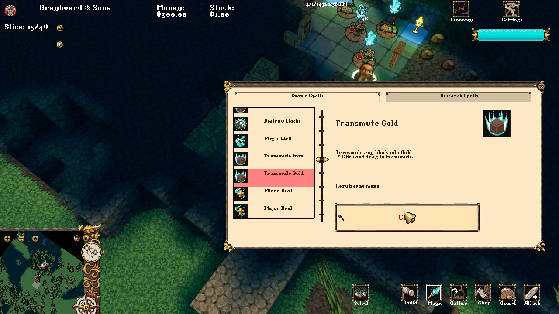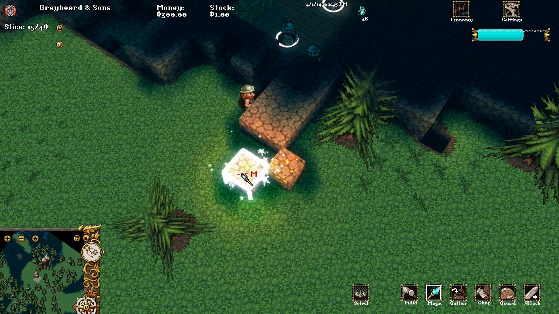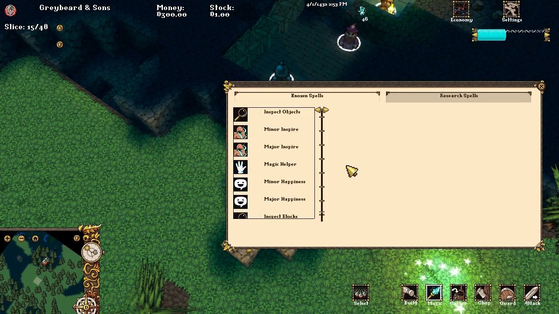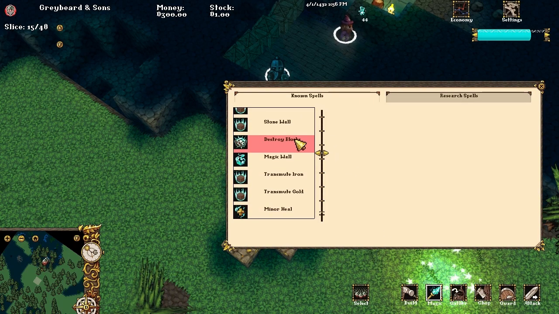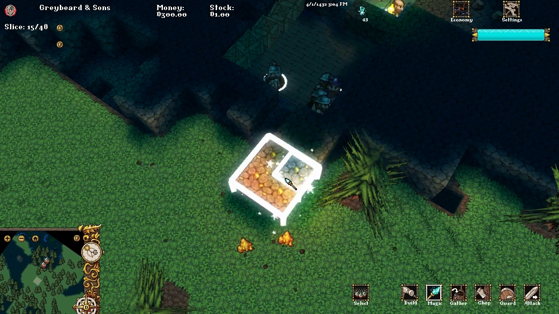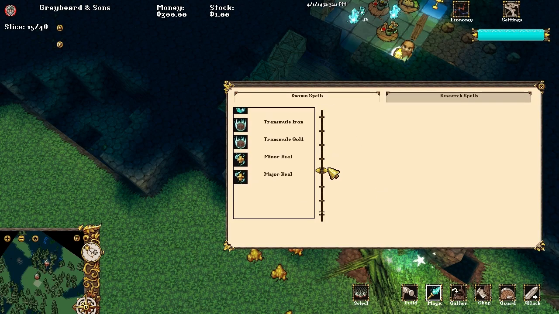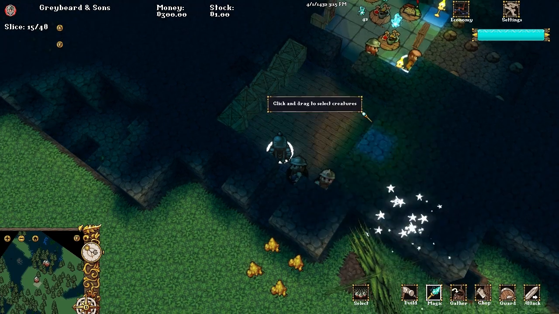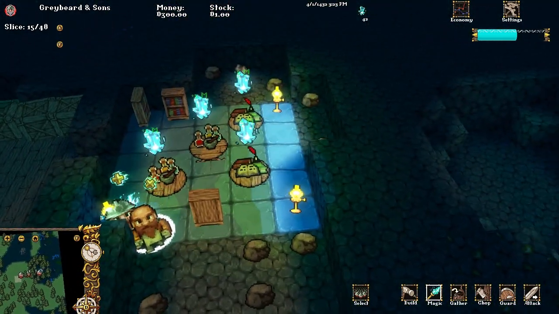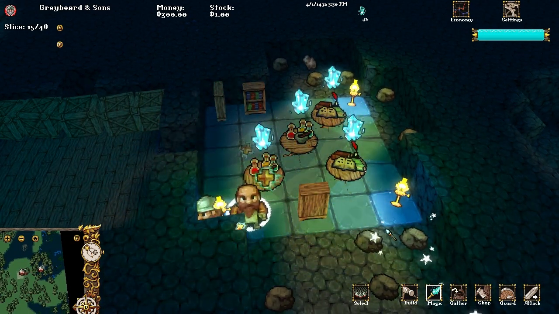The transmute spell allows you to transmute, say, stone into gold. Very useful for your mining operations. You can also destroy blocks magically. And you can heal your dwarves. Those are just the first few spells we've implemented. We hope to implement many more.